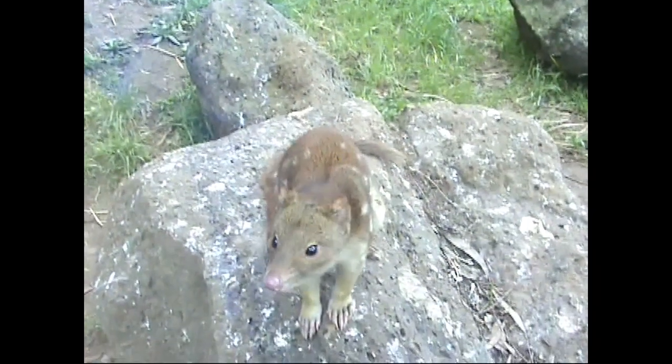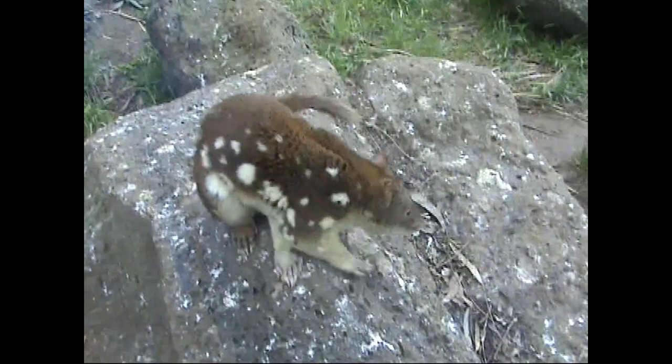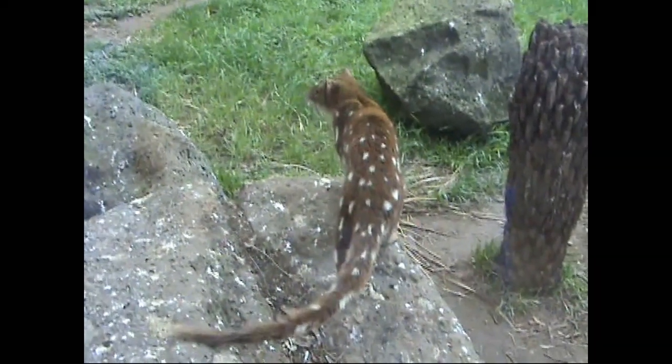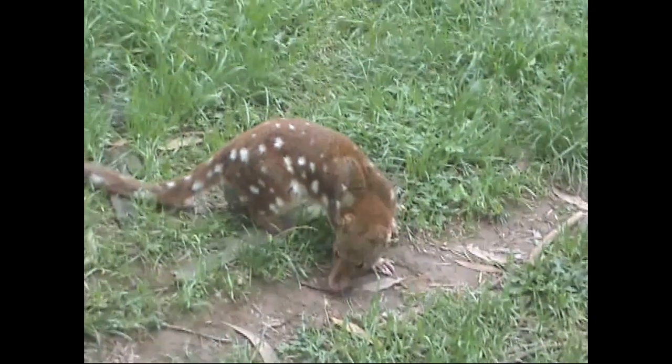The most vicious marsupial predator left in Australia these days is the quoll. This is the quoll. In the old times, the Tasmanian devil would have been more vicious than this, and it still is on the island of Tasmania. But on the mainland of Australia, there are no more Tasmanian devils. In fact, the devils are fast disappearing due to a cancer that's attacking their faces.